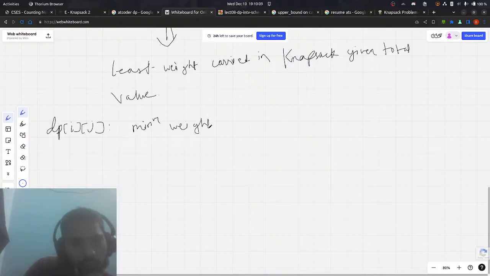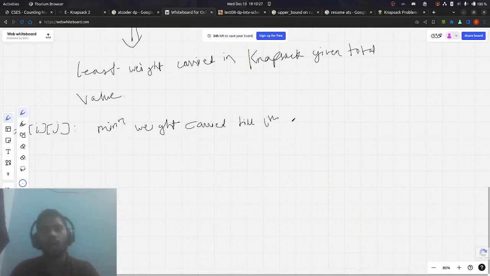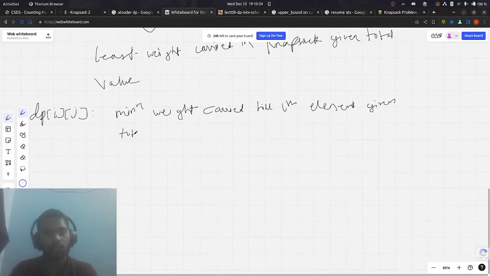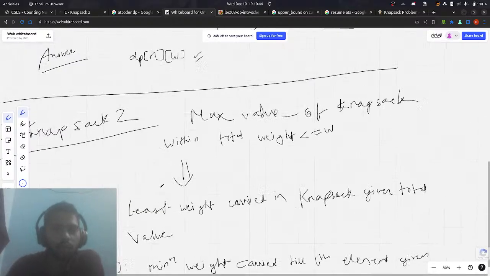minimum weight carried till ith element given total value is j, and similar to the transition will be like that only.